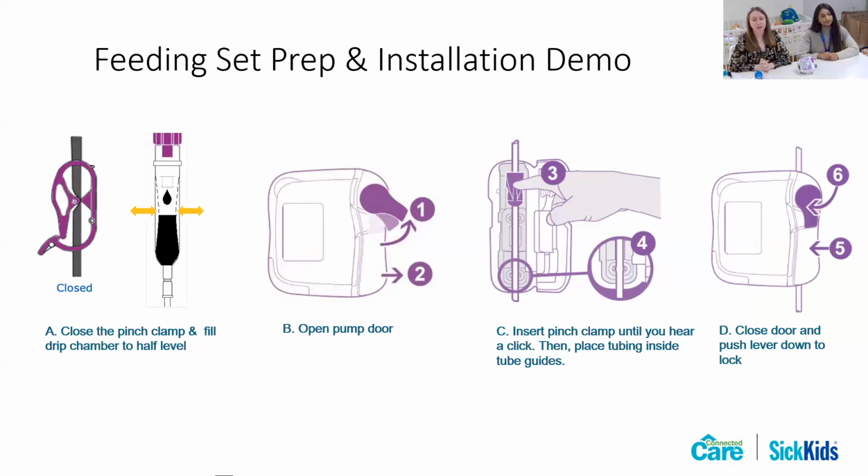Alrighty, so now we're going to go more into a demo of the Amika Plus pump. To begin, we'll have our feeding set. When we're ready to feed our child or our client, we want to ensure that the clamp on the tubing is closed. When it comes out of the package, at first, the clamp will be open. Make sure that clamp is nice and closed. You can hear that click as well.